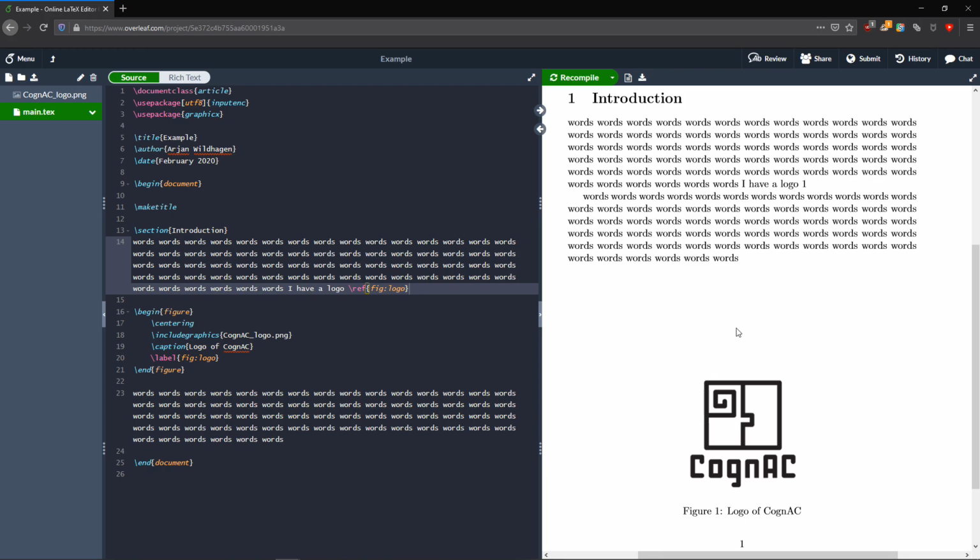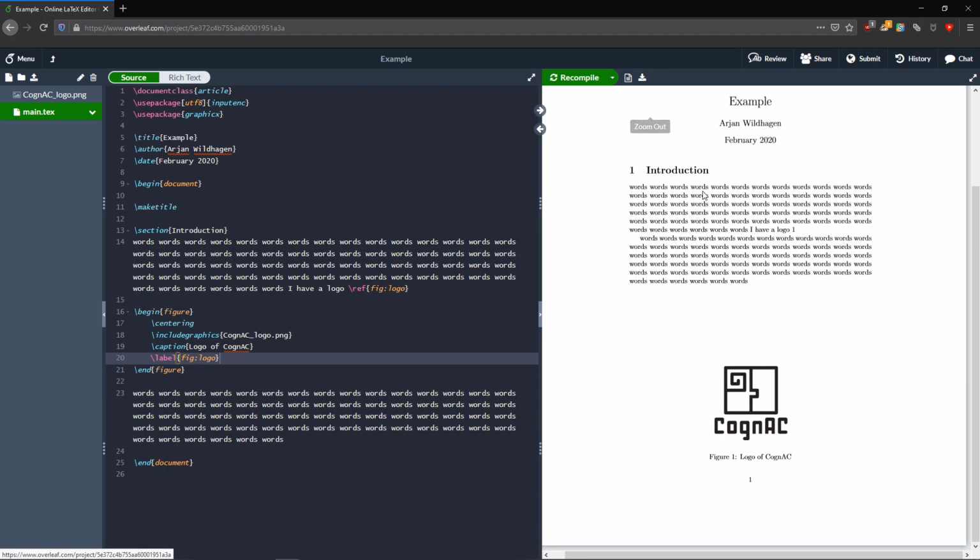You see that there's a problem, or most people will find this a problem, is that I've typed on the left here that my picture should be in between these 2 text sections, but on the right I see it on the bottom of the page. This is because LaTeX decides where the picture would be the best, and usually this is on the top of your page, but if this is already filled up with another picture, then actually it will fill it up on the bottom of the page.